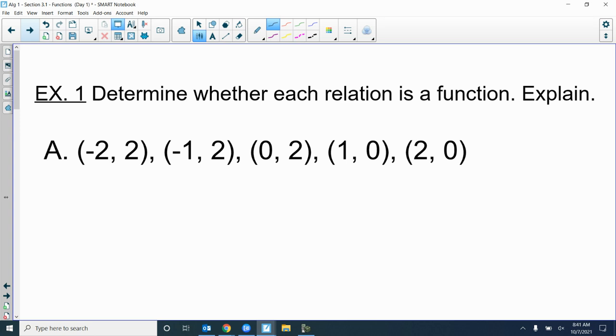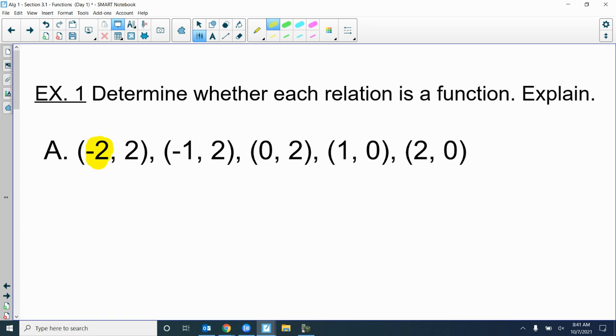Okay, we got to make sure that makes sense. Okay, Austin, is -2 paired with anything else? -1. Well, here's what I want you to look at. Maybe I didn't explain that real well. -2 is the input. Does it show up as the input in any other? No. So then we're good. -2 goes to 2, doesn't go to anything else.